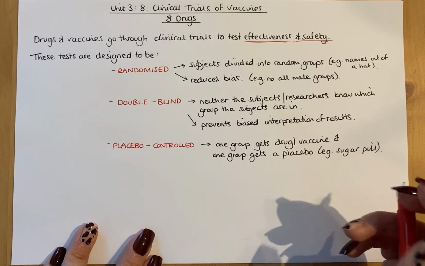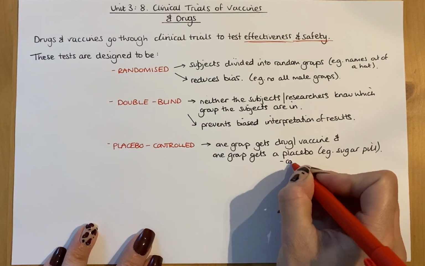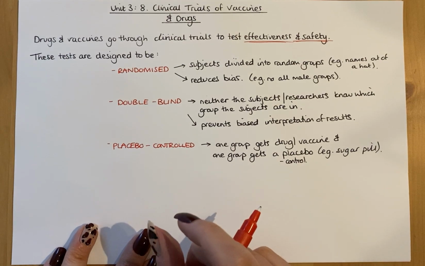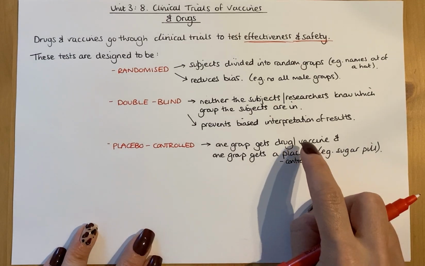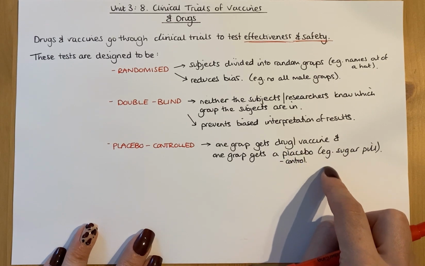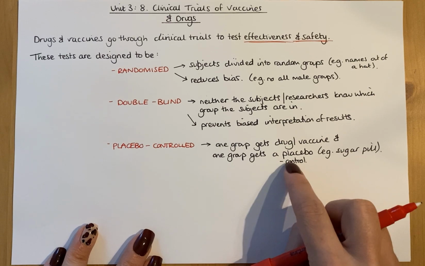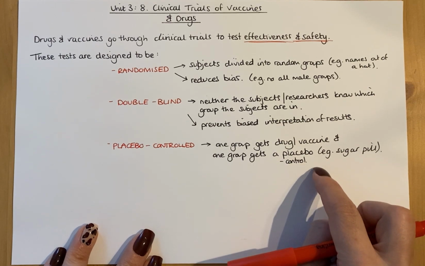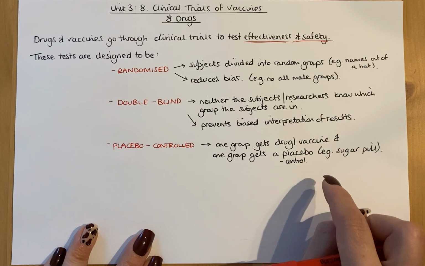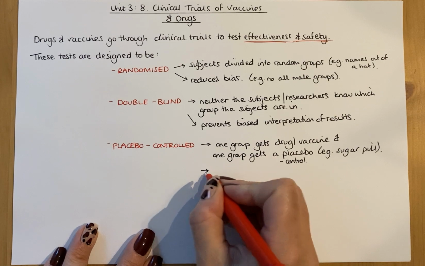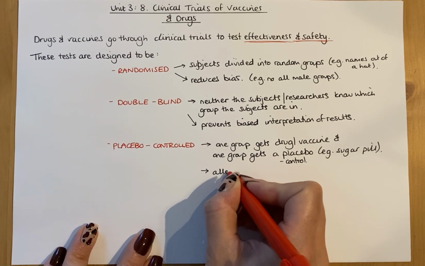Now, this is really important, I should probably write placebo control, because it allows you to actually validly compare your results. If you just had someone receiving a drug and then someone not receiving a drug at all, or not receiving anything, not taking anything at all, they know they're not getting the drug. Okay, but you will get placebo effects. Some people in the placebo groups will generally feel better, even though they've not received anything that's clinically effective. Okay, so this is really important because it allows valid comparisons.